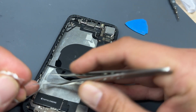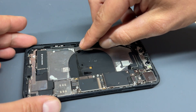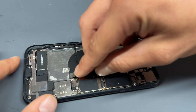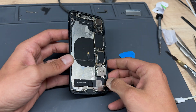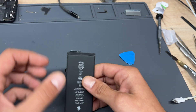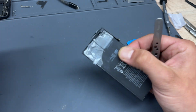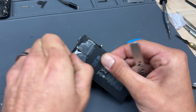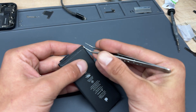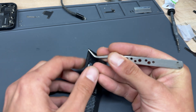Remove the adhesive that was left over, and if you need to, take a sharp chisel blade and get the last of the adhesive out without doing any damage to any flex cables. Now that our battery is removed, we can put the chassis to one side with the screen and begin removing the battery's BMS board. The easiest way is to make sure all the old adhesive is out of the way, then take the edge of sharp tweezers and begin peeling back the adhesive that covers the battery BMS.